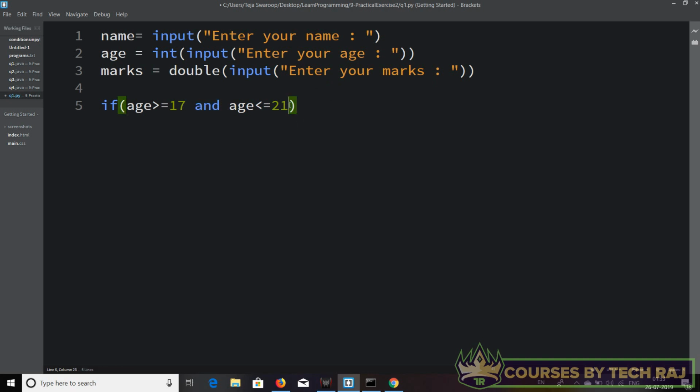And we have another condition to check here, which is the marks should be greater than or equal to, was that 80%, right? So just 80%, and then for if, you need to do a colon, and then if you hit enter, if you are using brackets, you will automatically get a space like this.